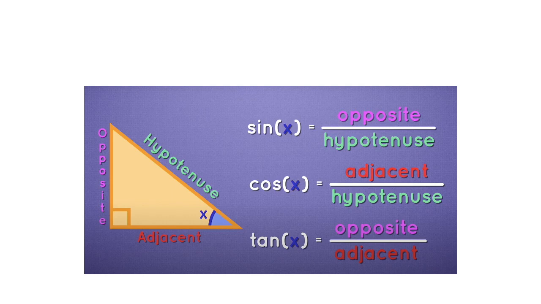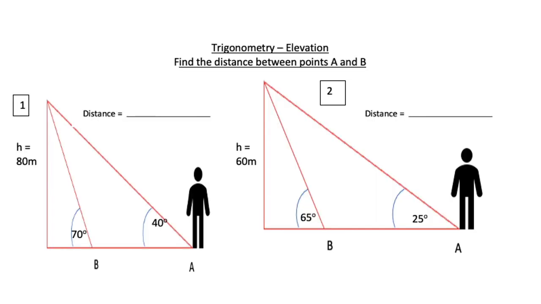Here are some questions for you to have a look at. I've put an example of the question on the next slide, and then I've put a link to the worksheet on the final slide. Here's an example of the worksheet, and there's a link to this on the next slide. What you have to do is find the length of each of these triangles, so you need to find the adjacent. The height of both of these triangles is the same, so the height is 80 for both of them. You're given the first angle, which is 40 degrees.